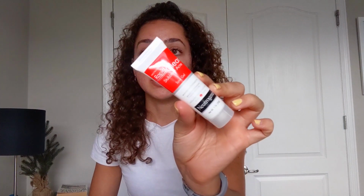Every now and then, if I have some crazy dude popping up on my skin, I will use this spot treatment. The difference between these two is that this one is 2.5% benzoyl peroxide, while this one is 10% benzoyl peroxide. These will work the same, although this one is a spot treatment and it's a lot higher dose, which means if you use it more frequently and all over your face and a lot more of it, it'll cause a lot more irritation, while this one won't really have that issue. So I'll only use this if I have some big dude popping up, so this one is great for that.